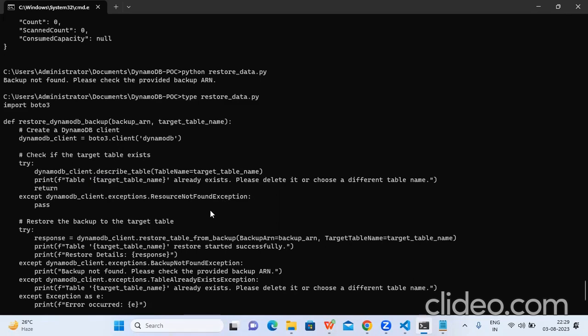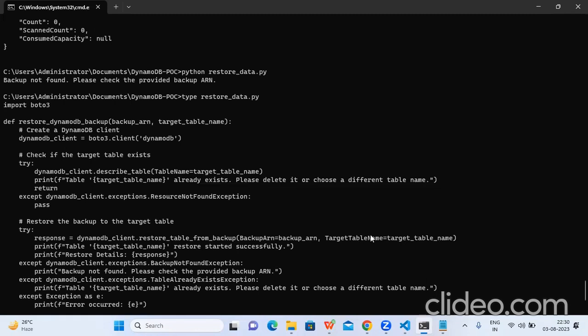After that, if it exists, then I'm going to restore the backup to the target table. For that, again I'm going to try. This is my response, with the DynamoDB client restore table from backup function, with this backup ARN and the target table name.